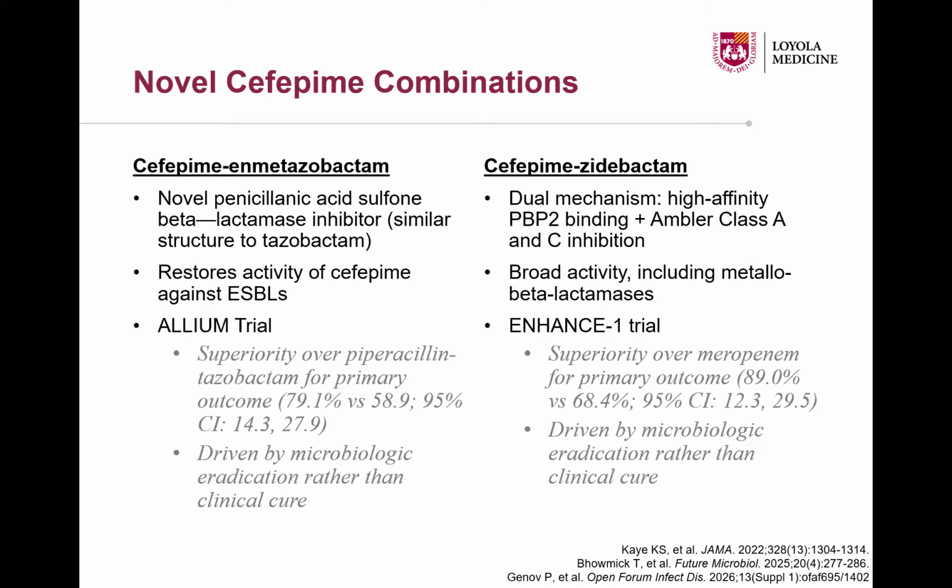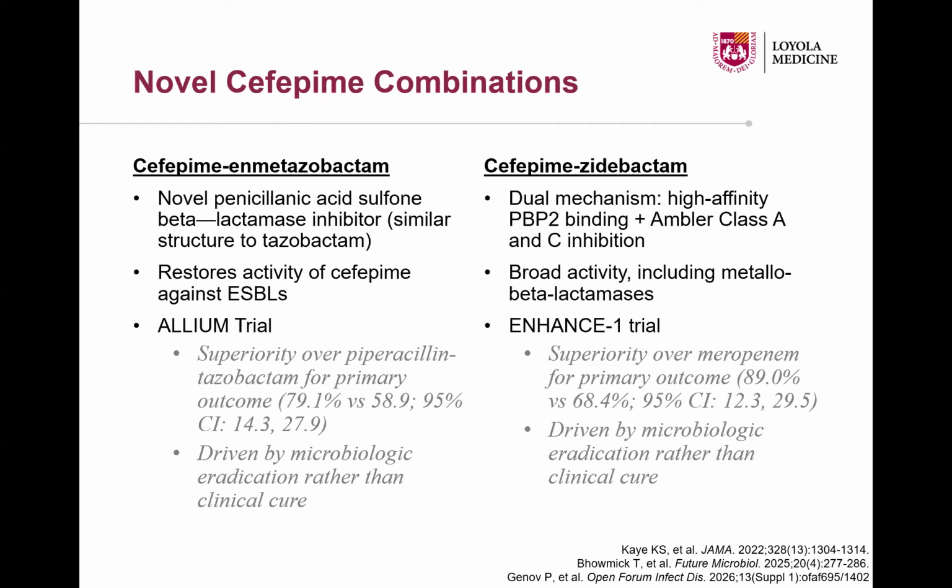Something I'll mention with a lot of these trials is that the primary outcome and rate of clinical success look rather low, in my opinion. What's important to note is that it's driven by microbiological eradication rather than clinical cure when it comes to those rates being lower. And clinical cure in these is really over 90% in pretty much all of these trials. These are effective drugs. It's the eradication piece that we aren't typically doing in clinical practice anyways, but it just kind of deflates the numbers a little bit.